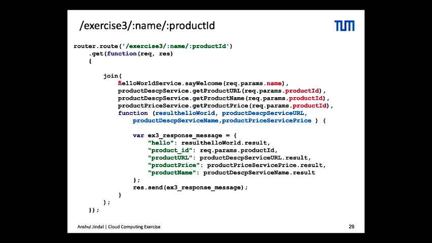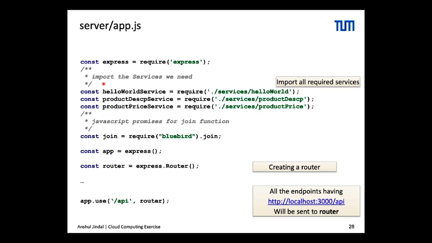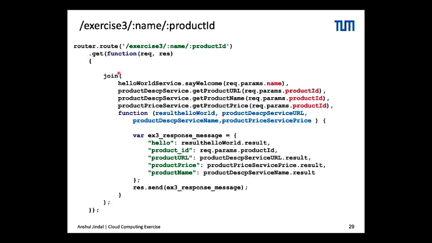And join over here is to use the promise. Can anyone tell why I'm using a promise in this example? Over here, I used require bluebird.join. Then join, and joining all the responses over here. But why join? Can anyone guess? Or whoever has used Node.js, maybe something to do with the asynchronous nature? No? Yeah.